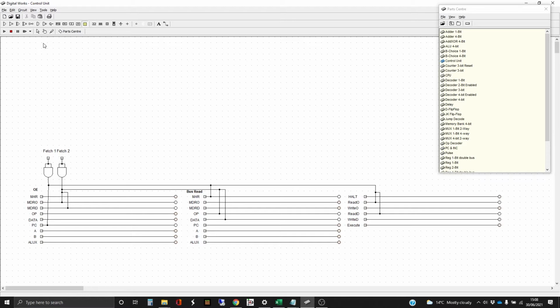In fact, what I'm going to do is create a line as if it was a bus across the top that I can tap off the op. 1, 2, 3, 4. Just tweaking the spacing a little bit there to be neat. I shouldn't have done 4, should I? Because I can just do copy and paste.